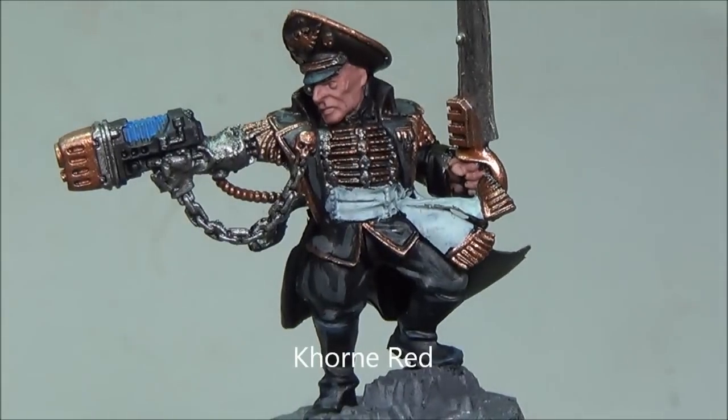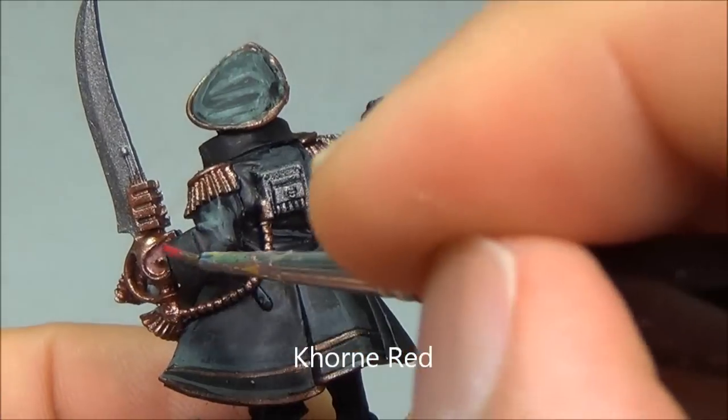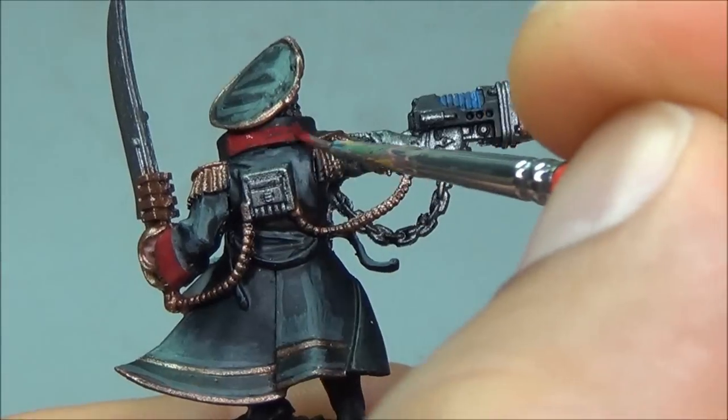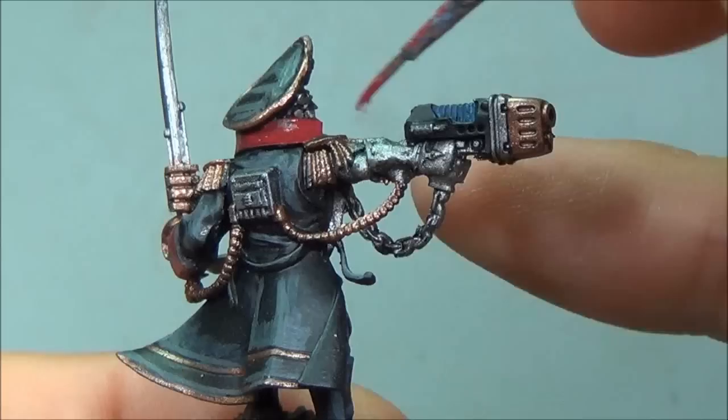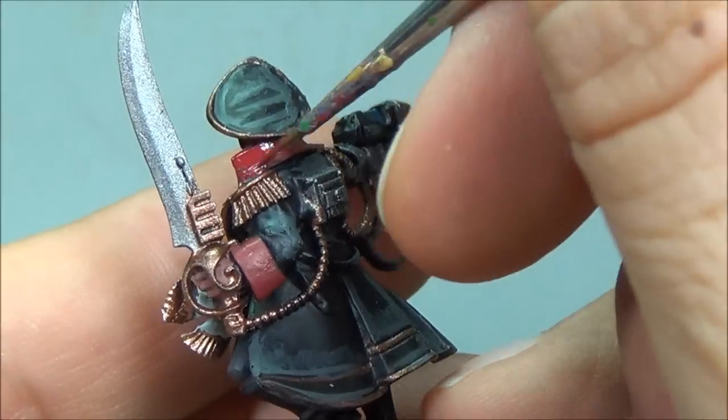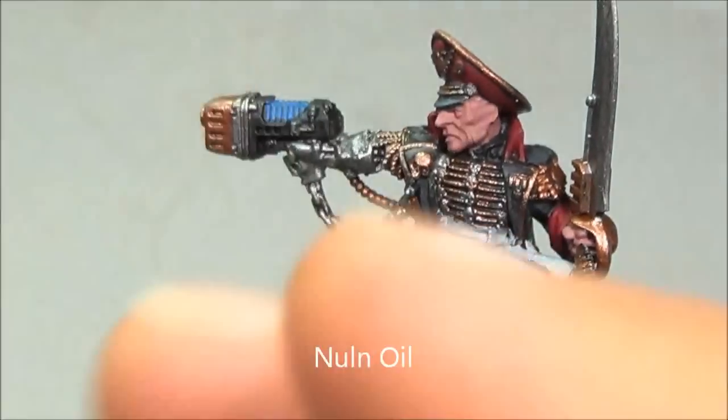Okay, some Khorne Red base coating here on the red bits. So that's sort of the cuffs on his jacket. Oh yeah, the collar on his jacket as well. And what else did I do here? I don't think there's much red on him. And I'm going to make this muted.